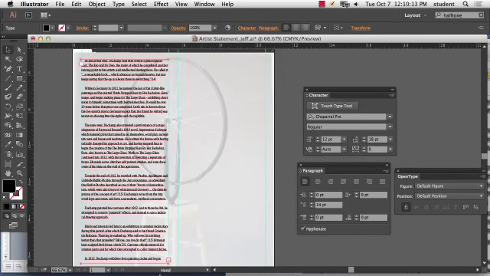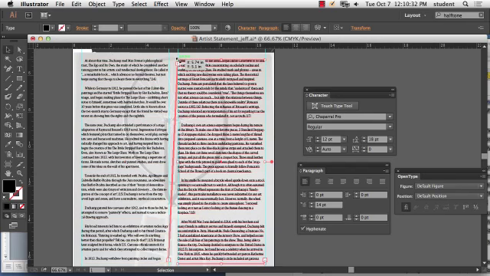How I make another column of text on this side is I'm going to click on the red X. I'm going to let my finger up. Notice how my cursor changes to a different-looking cursor. I'm going to come up here to the edge of where my second column is going to be. I'm going to click with my mouse, and it puts the second column of text in automatically, exactly the same size as the first one.